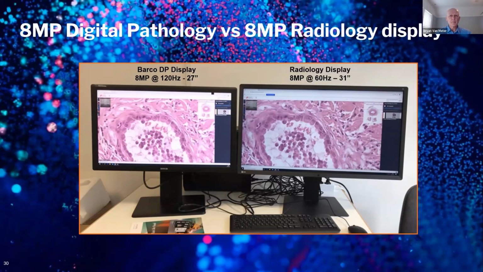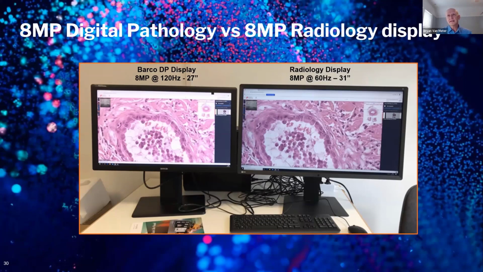Size of the structure isn't that much of an issue, because within the image management systems, you have all of the zoom factors you want at any indication. So if it needs to be bigger, you just increase the zoom factor. But what I hear when I show this image to pathologists is, they first will say, well, it's softer. But then they say, well, wait a minute, it's actually crisper. And so that's what it is. It's more familiar to them because the density of the pixels is closer together, presenting a better visual acuity for a representation of an anatomical pathology slide.